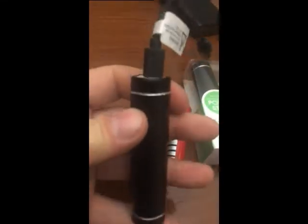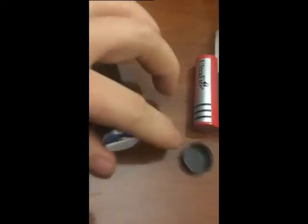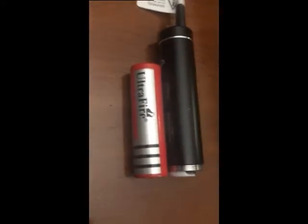Here's one right here — this is what it looks like. You have your USB port, that's how you plug in your USB cable and connect to whatever you're charging. This is a USB-C port — this is how you charge it. You plug it into a USB outlet to charge it. I have no idea how to tell when it's done charging — when you start charging it, it just shows a red light. The bottom part is your battery, and the top part is your circuitry to convert 3.7 volts to 5 volts.